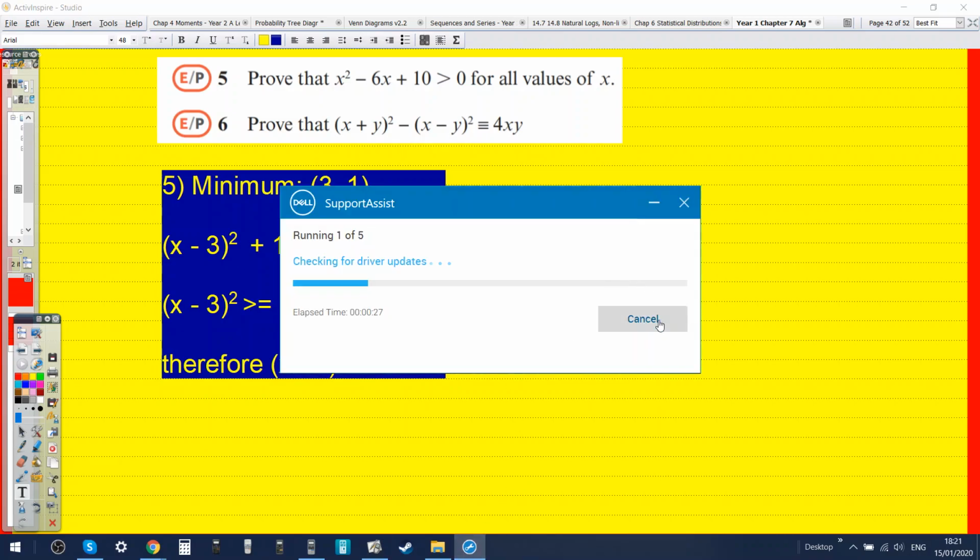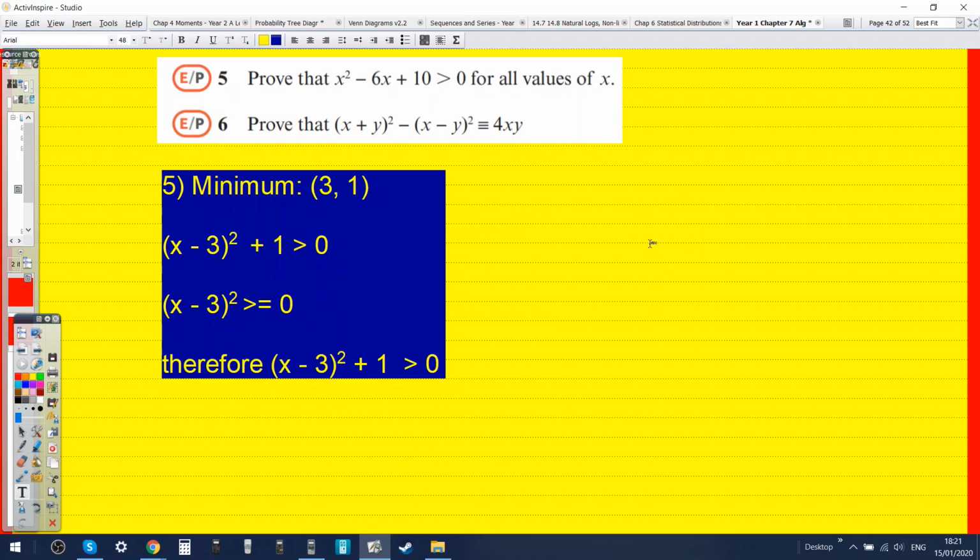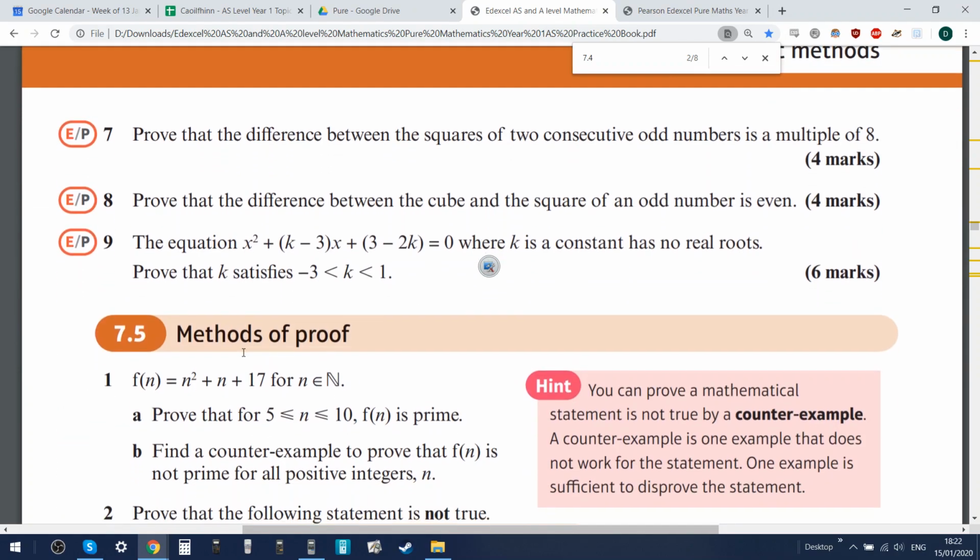Okay, any questions about that one? I think you're fine. How do you do question 6? Expand them out. Yes, and in the second bracket you have to subtract it, so in there you're going to have minus minus. What answer are you supposed to get if you've done it correctly? 4xy. And so by gum, if you don't get that and you're not sure why, that's going to be your final answer. Yeah. Examiners aren't looking too closely at that.